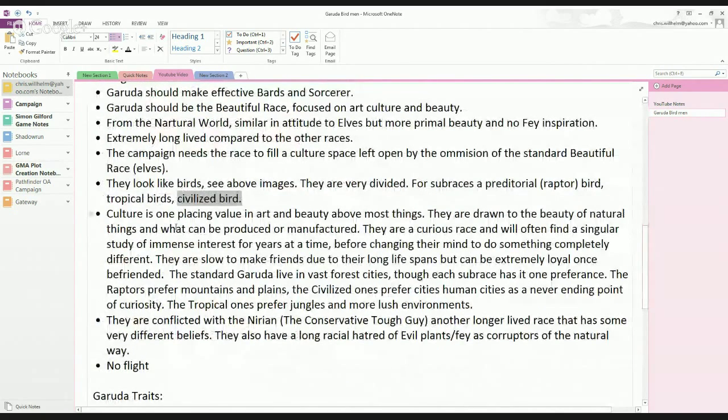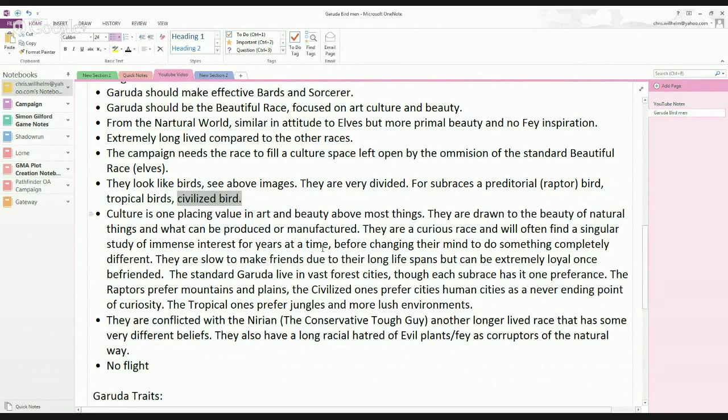All right, so let's see. The culture is one placing value in art and beauty above most things, drawn to the beautiful nature of things and what could be produced and manufactured. Unlike the elves, who would typically lean more towards natural beauty and things growing in their natural way, I wanted the Garuda to be more interested in manufacturing what could be produced from it, an aspect that I take from the dwarves.